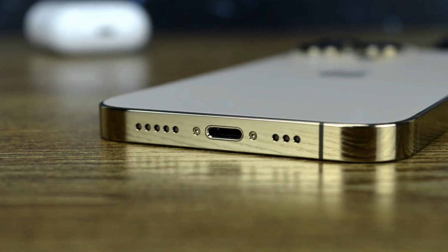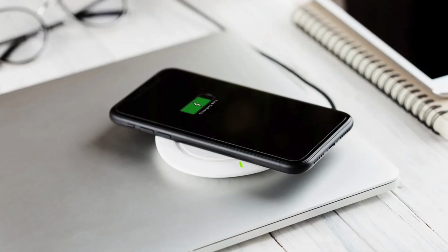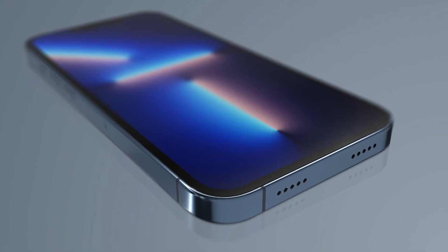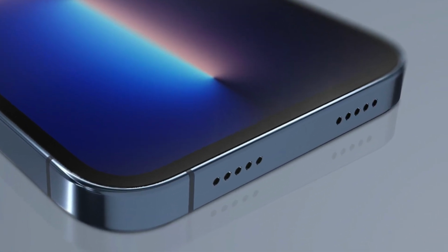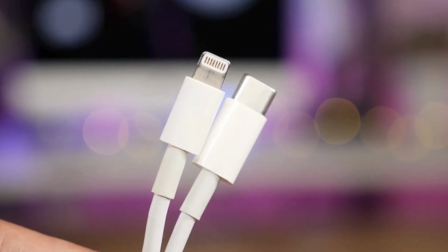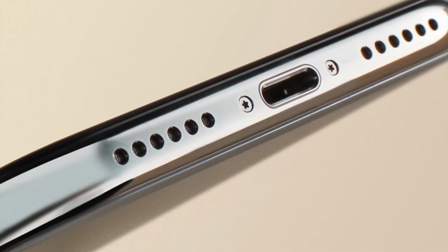And I know many do care about this upgrade, but personally I could care less. I wirelessly charge my iPhone, so to be honest, I would be down for a portless iPhone. However, I do understand the purpose of a USB-C port because, number one, it's way more universal, a ton of devices already use it, and so having one port for all your devices is going to be convenient.